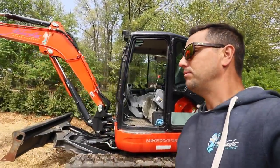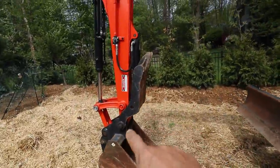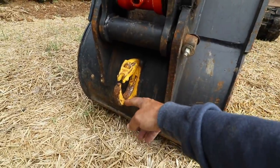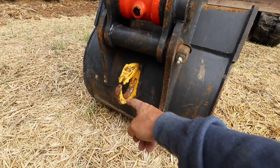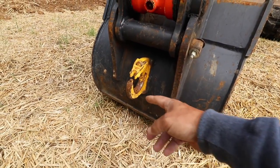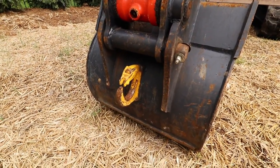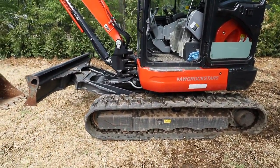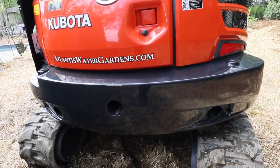In order to get these rocks to the pool area, we need a little help — in the form of our 12,000-pound Kubota KX-057 excavator. This is the machine I use the most. She's got a hydraulic thumb on her. On the back of our buckets, we have a hook with a clasp welded, so we can put our straps right to the backside — a nice solid lifting point that gets us the most amount of weight on the end of our bucket. This machine's got a lot of weight to it, making it very stable for setting decent-sized boulders, and she's got a big old counterweight to keep down on the ground.